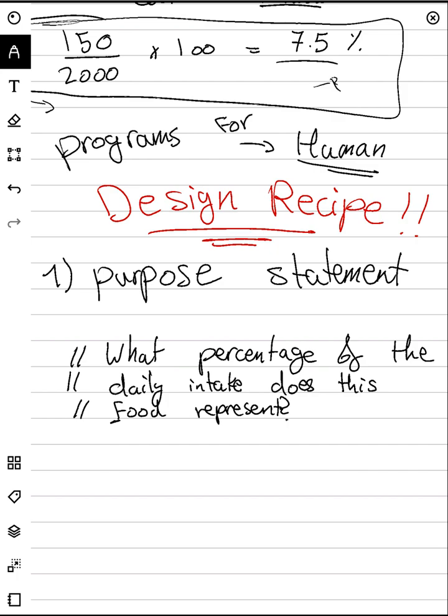This looks long here, but I promise you it's shorter when you're actually programming. The reason you have purpose statements is that, for example, if you're in a job and you have thousands and thousands of lines of code and hundreds of different files, it's super easy to go through the methods, read the purpose statements, and quickly understand, okay, this is what this is doing, great, let's move on.